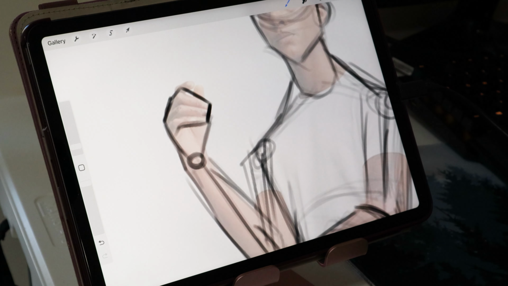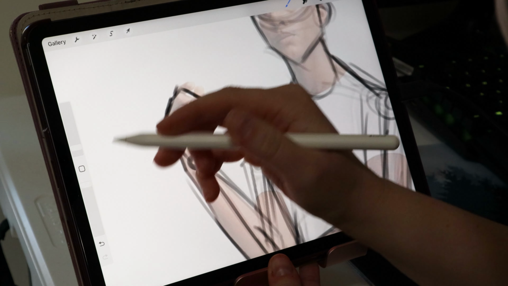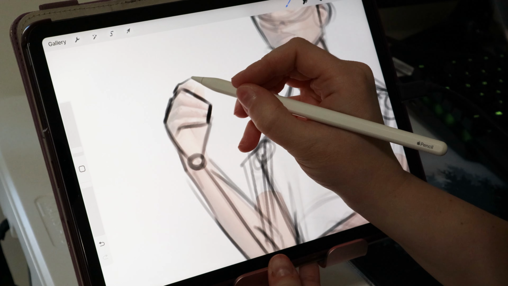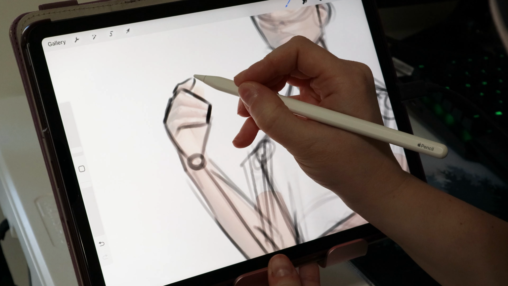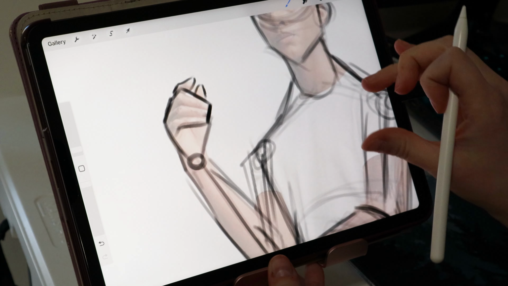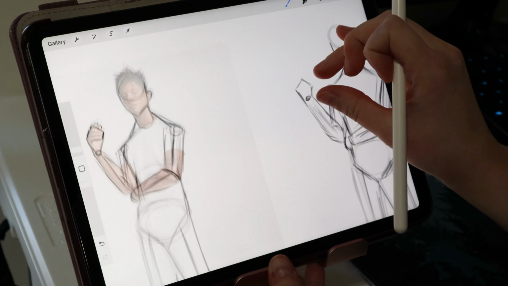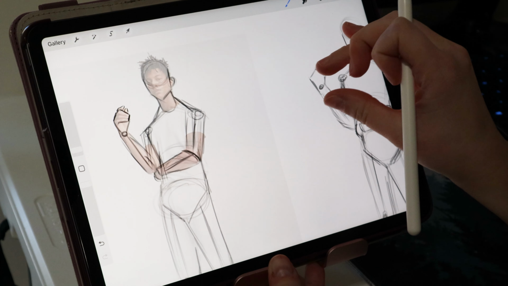This kind of looks like this little mitten, right? Then it's got a finger coming out right here. And then we just got the little thumb. Yeah? Okay, so if we go over to here, just kind of got our reference.